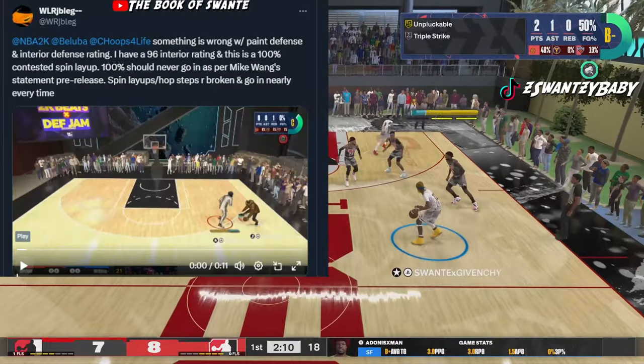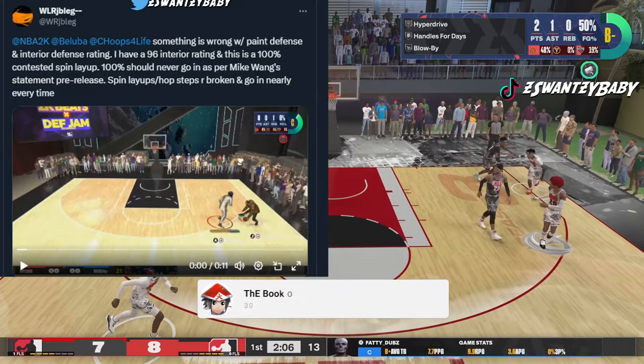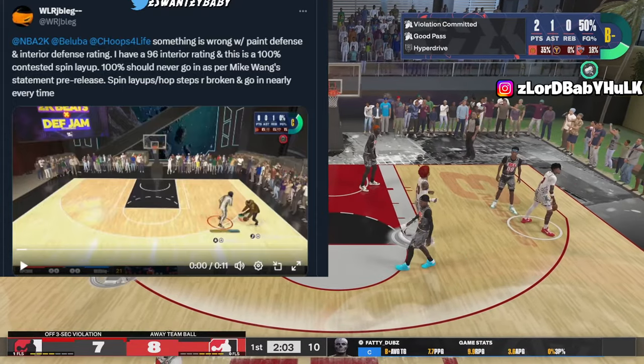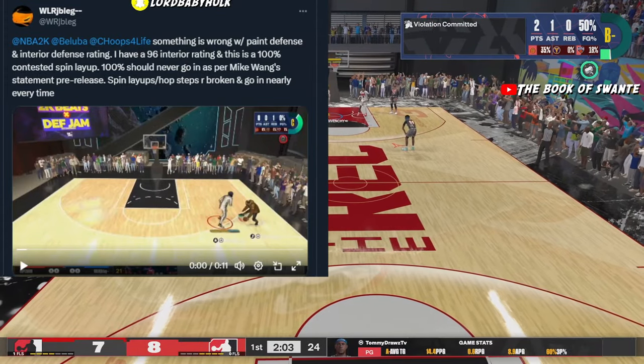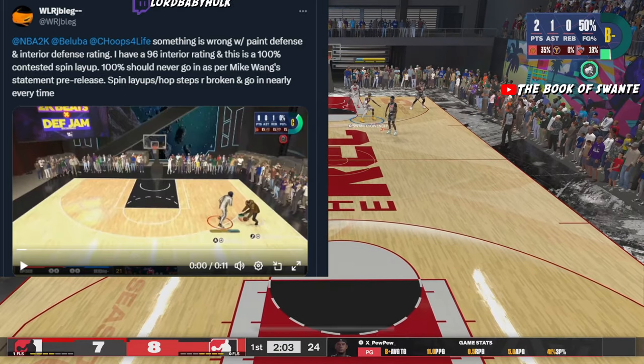So WLR says something is wrong with paint defense and interior defense rating. I have a 96 interior rating, and this is 100% contested spin layup. 100% should never go in, as per Mike Wang's statement. Pre-release spin layups and hop steps are broken and go in nearly every time.